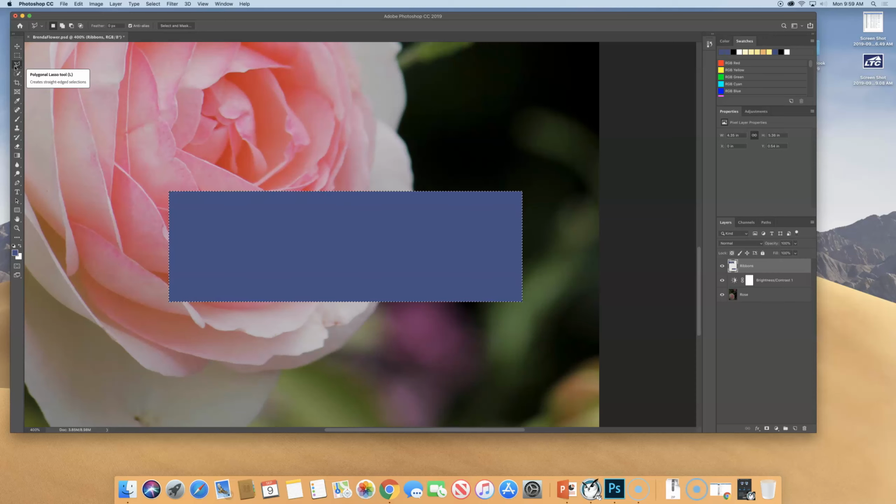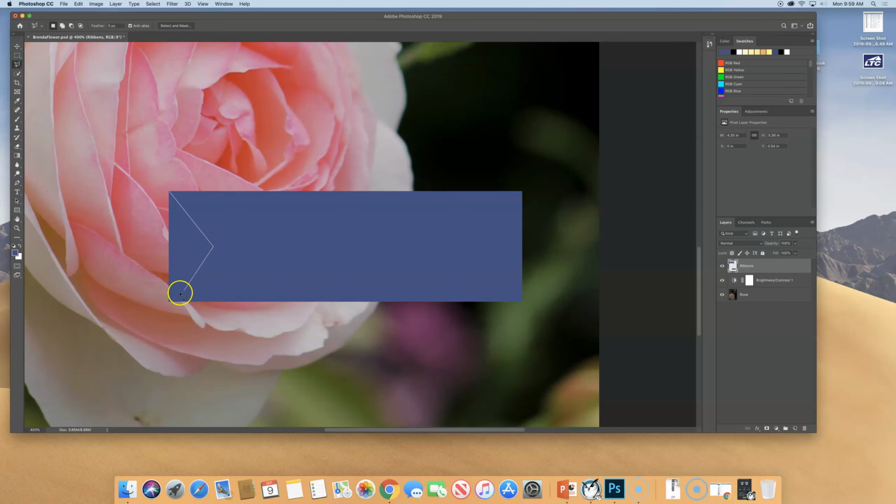All right. We're going to come to the left edge of this banner. And if you want to get your marching ants to stop, Command D for deselect, remember that. So in the top left of this rectangle right now, we're going to click once to start our polygonal lasso. And then we're going to come down about halfway. Basically, we're notching out a triangle. That's what we're going to do here. So move in a little bit and go about halfway down and click again.